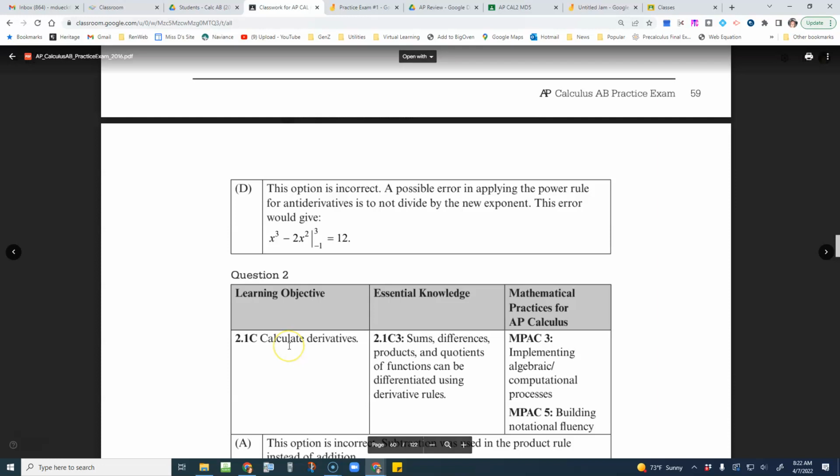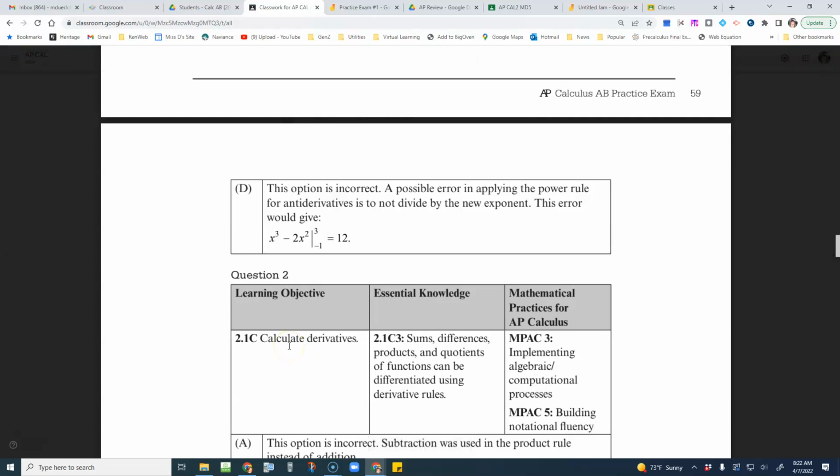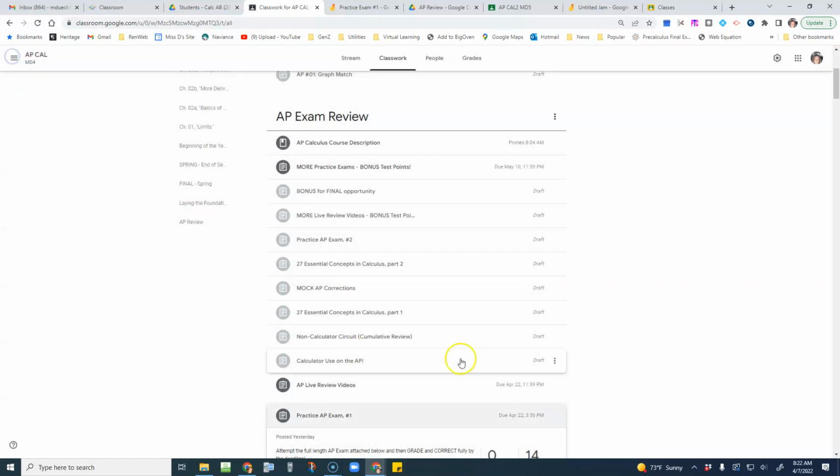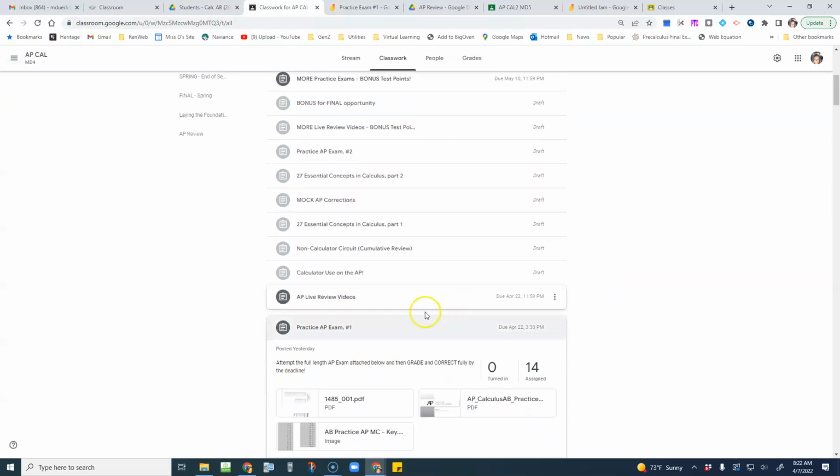If you chose D, this could help if you're one of those who wants to go over with a fine-tooth comb what you understand and what you don't understand. This gives you tons of detail, right? Now, some of you are like, I'm not ready for that. Okay, cool. Guess what? I also posted something for you.